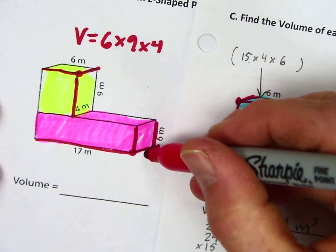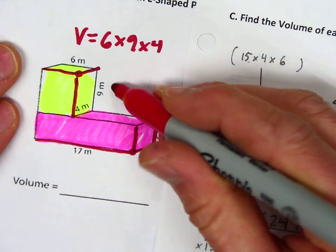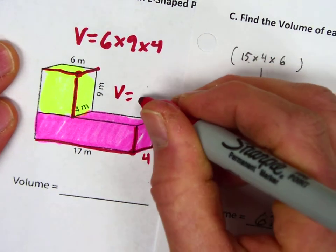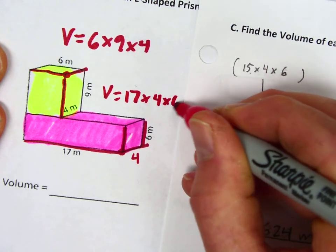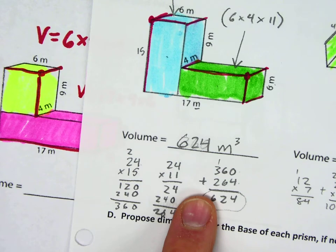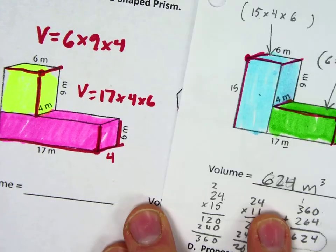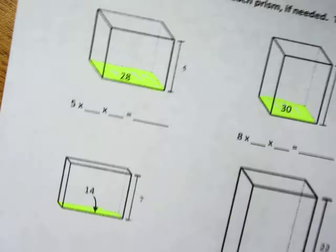So if this is your unknown edge down here, you know it has to be 4 because it was 4 up there. And so the volume of this one would be 17 by 4 by 6. And again, you would need to neatly calculate your work, perhaps like I've done here, and then add those up to make that volume.